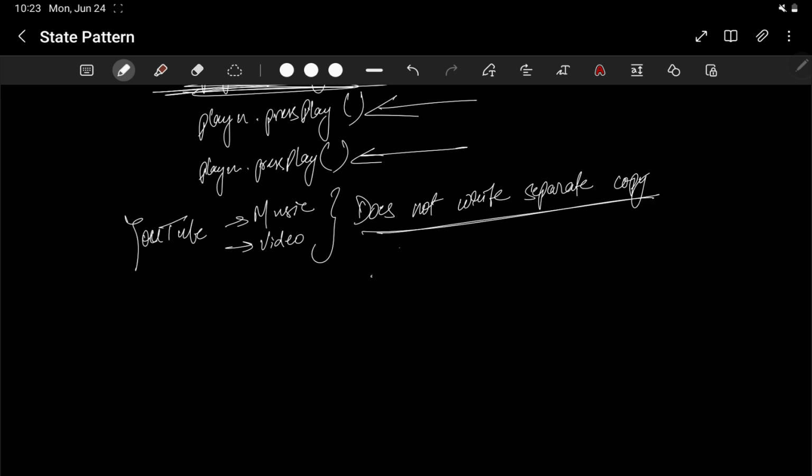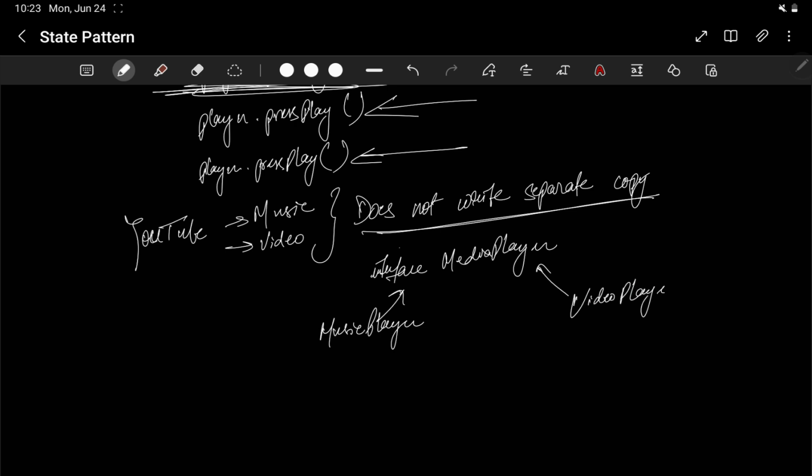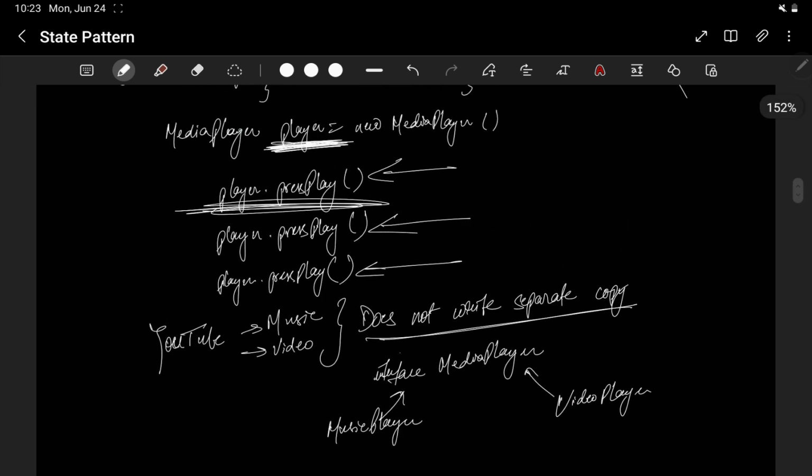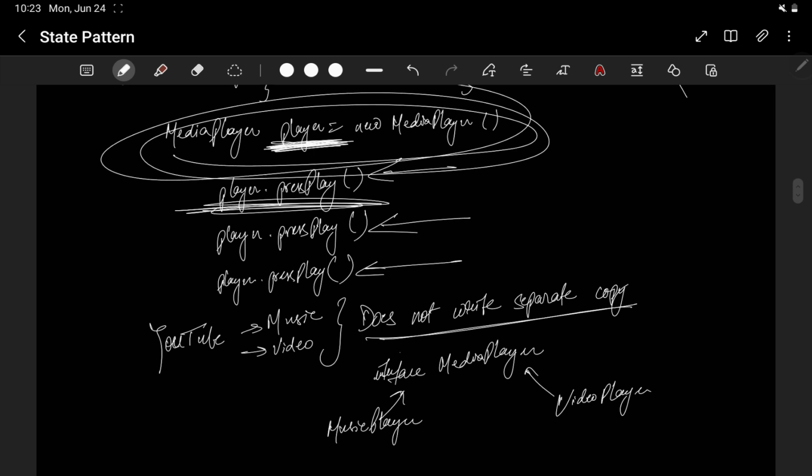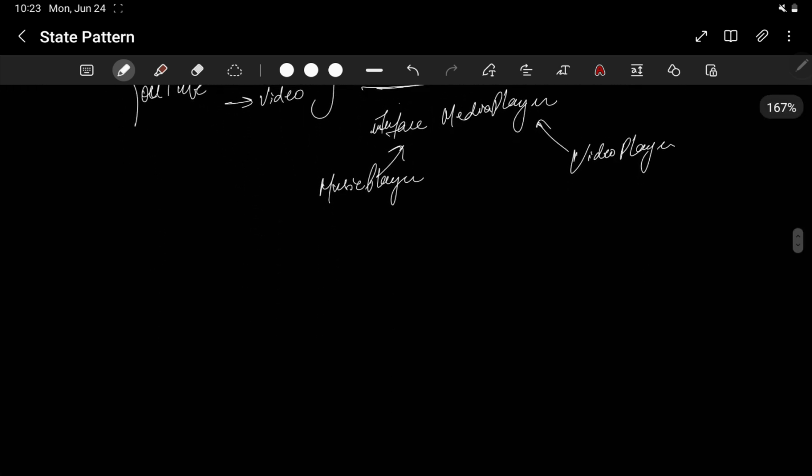In that case, what they would do is create an interface of media player, right? And this interface will have two children, music player and video player, right? And then this step which we created here, they would do it like this.